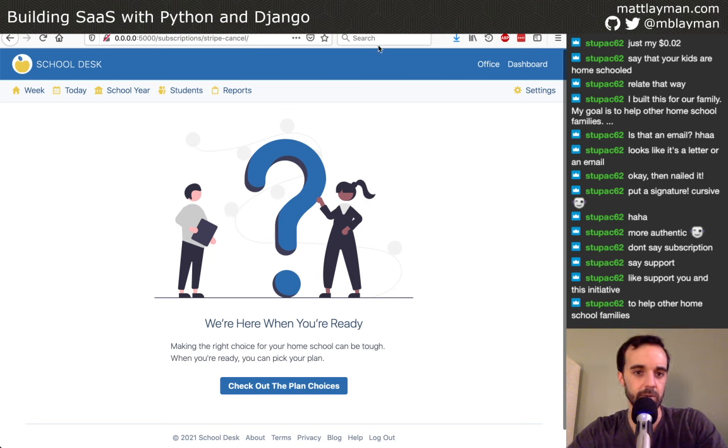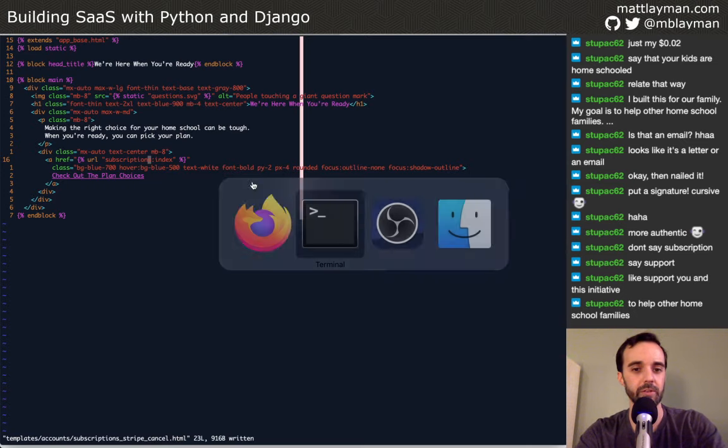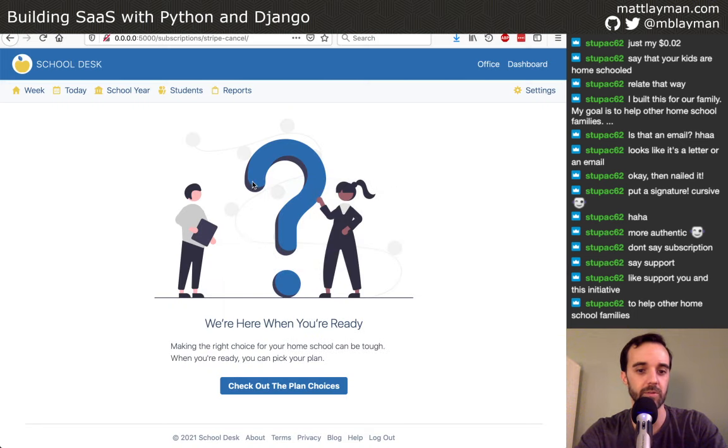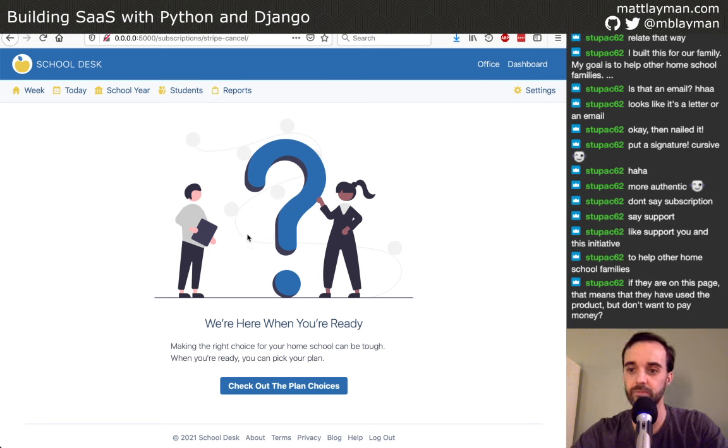And now let's check it out. No, I haven't actually hooked it up to the gateway. So I think this version of the page is probably good enough. Again, I don't have any users telling me it's crap, and I don't have any data to say you're losing people. If they're on this page, they have used the product.